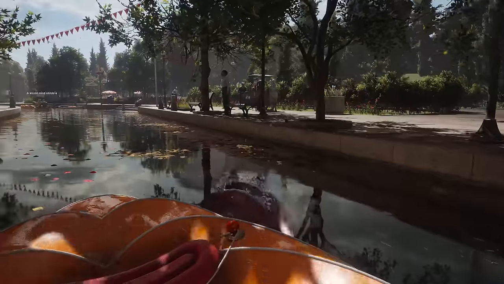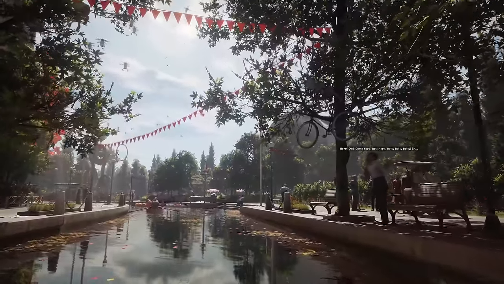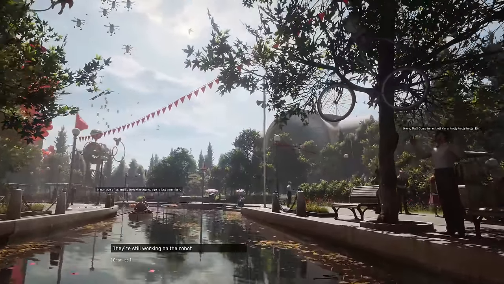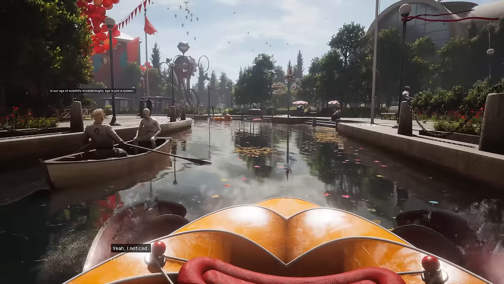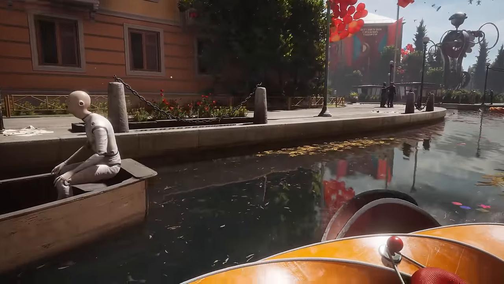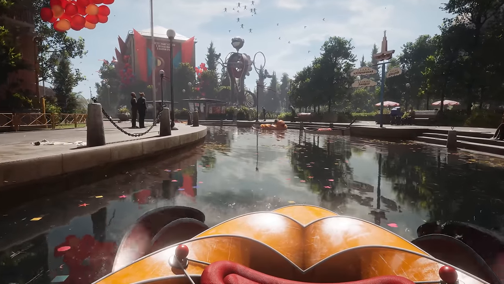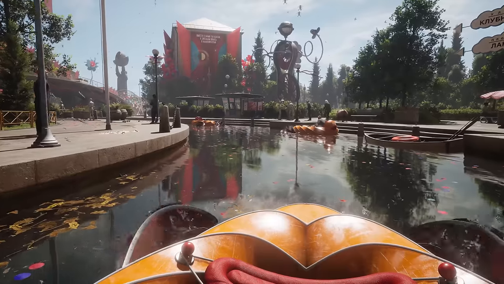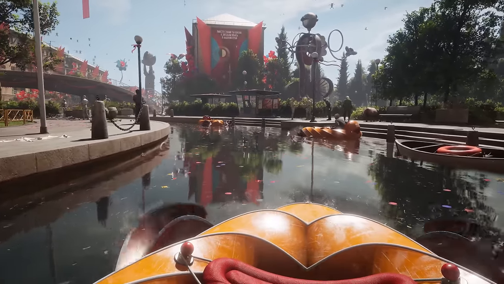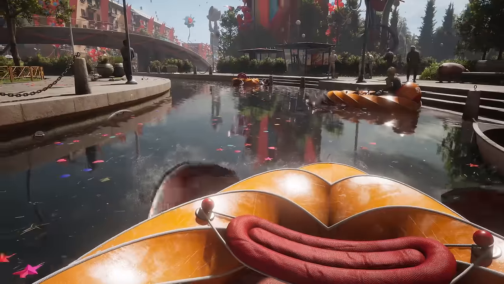That doesn't seem worthwhile. Looks like another bot got stuck in a tree. That always cracks me up. Still working on the robot's navigation system. Oh. Yeah, I noticed. What the? Did you see that guy's face? This place is kind of freaky. Wow, what a beautiful day. Isn't this what Amazon wants to do with all the drones and the pizza deliveries? Is this like a little gondola thing, isn't it?